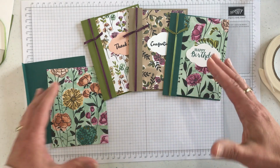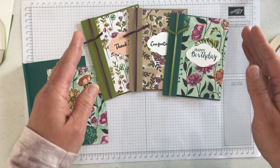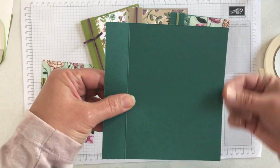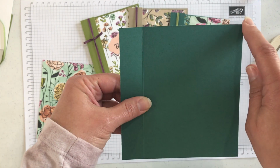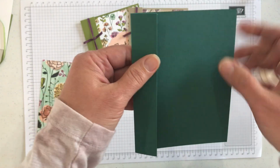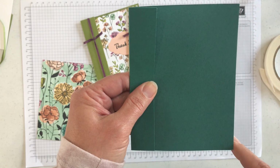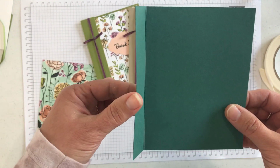So normally you take half of an 8.5 by 11 piece of cardstock, which gives you 8.5 by 5.5. You fold it and you get your standard size card. Well, what I did is I took the piece, this is 5.5 inches, just like usual, but this time this right here is 5.25. I scored 1 inch from the edge. So when this is folded in, this is that same standard size card. This is 4.25 by 5.5. And again, this is just 1 extra inch after the scored line.